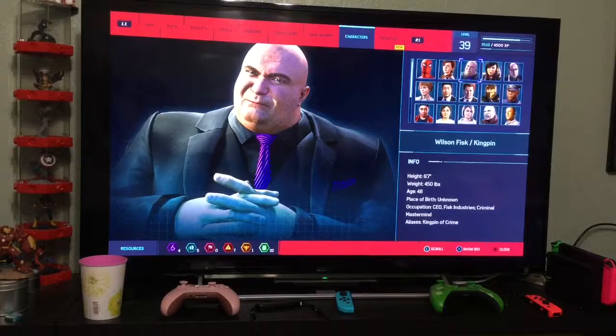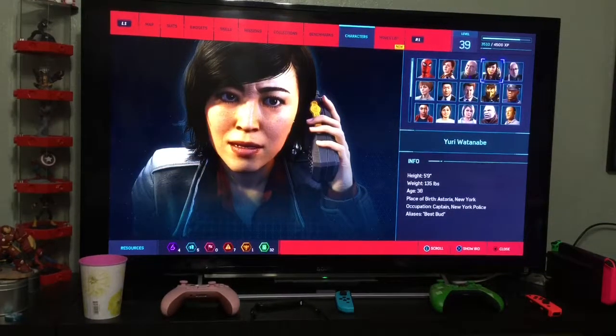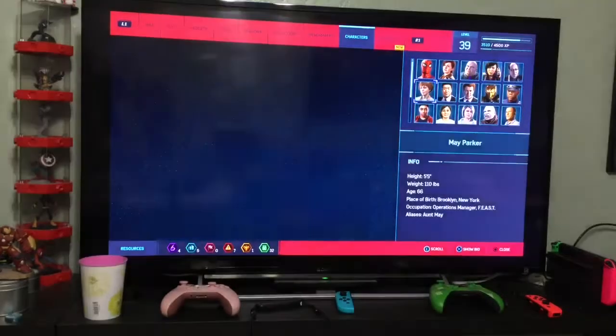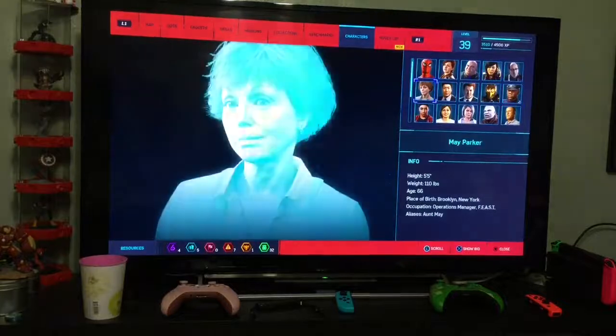Fisk, Kingpin, height 6'7", 450 pounds, age 48. Place of birth unknown, occupation CEO, criminal mastermind. Alias Kingpin of crime. Captain Watanabe, height 5'8", weight 135 pounds, age 38. Birthplace, Estonia, New York. Occupation captain, New York Police. Aliases, Best Bud. Octavius, height 5'9", weight 254, age 63. Place of birth, New York. Occupation scientist.